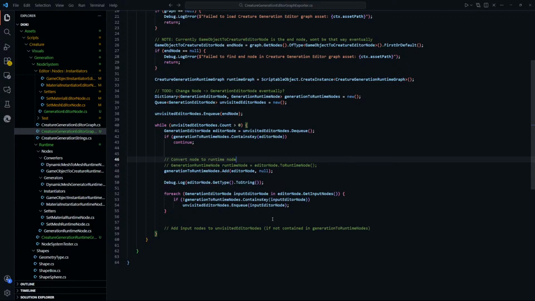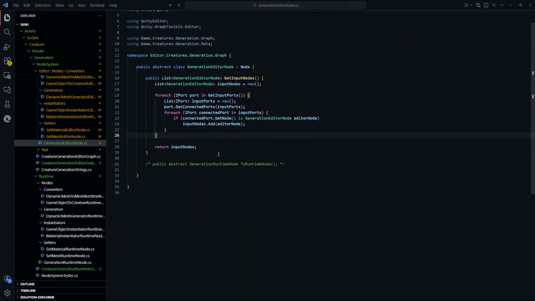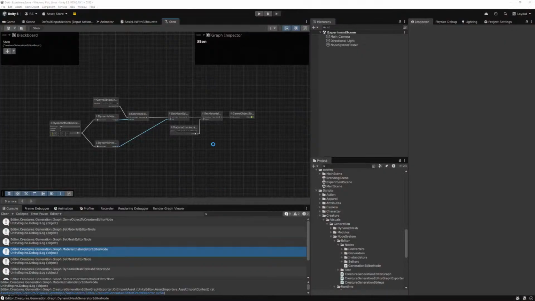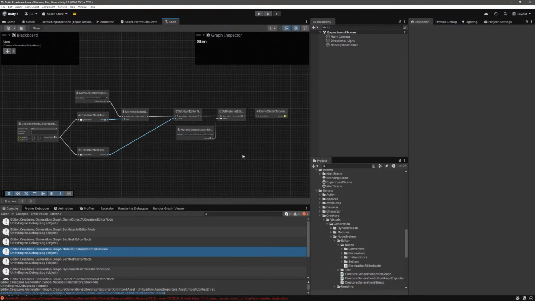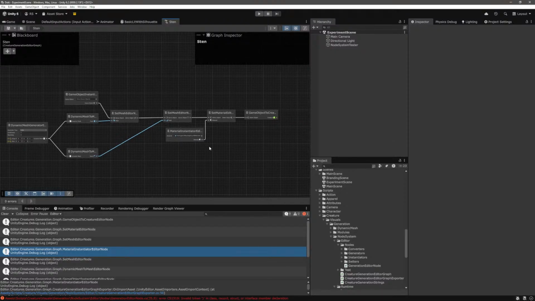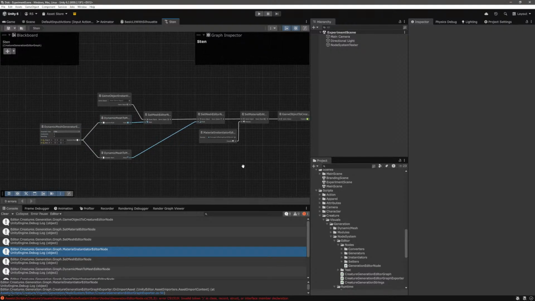But you know what? I think we can populate it. I don't know how nice this is, but it's good to have, I guess. Get input nodes. Wait, is this true? Will we always have the output nodes? I think so. Or will... No, actually, we won't.